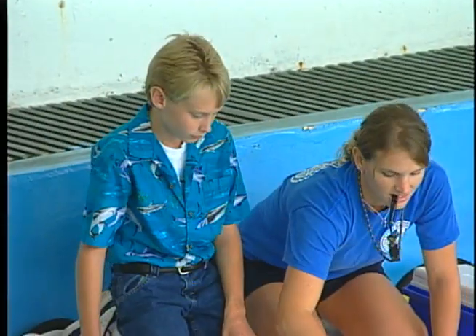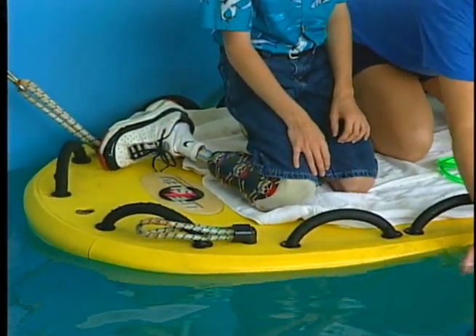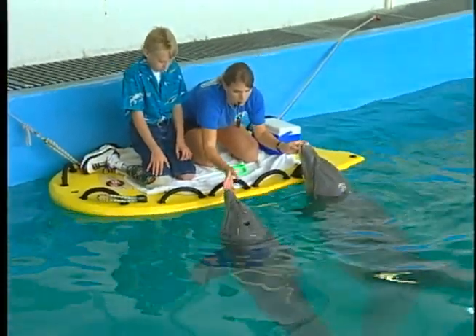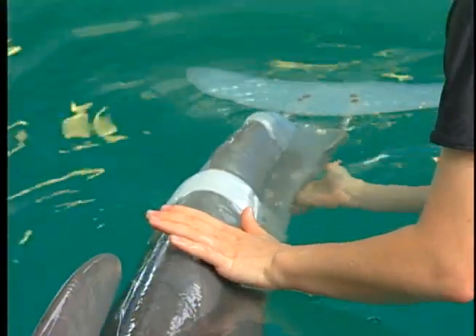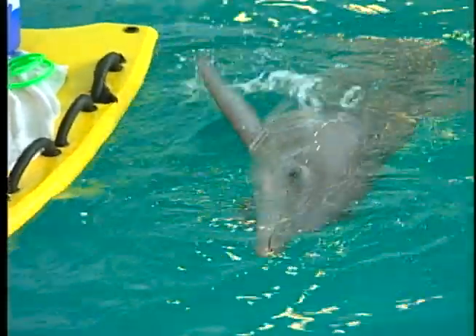Winter's progress not only inspires science, but the people who need it. Brandon lost his leg in a boating accident and now works with the miracle mammal. He felt they had something in common — their accidents both happened in water, and they both had prosthetic legs. It's a working relationship that's benefiting a new generation of amputees.